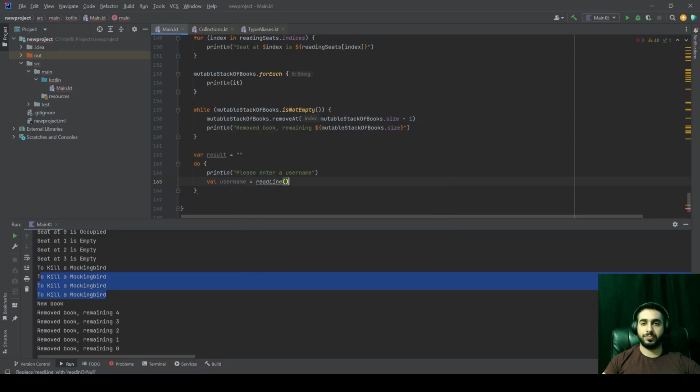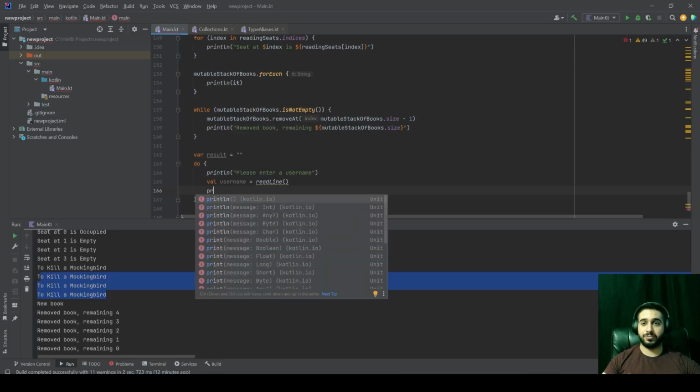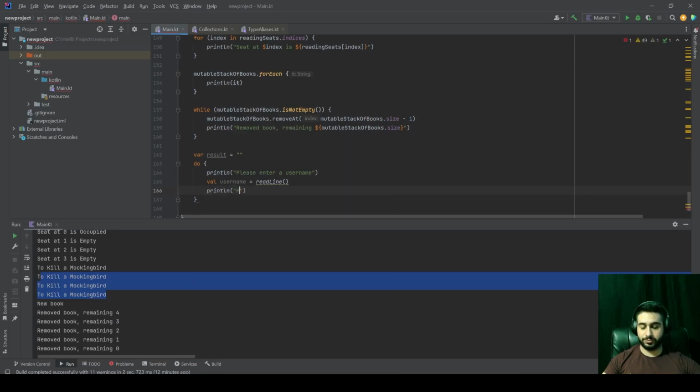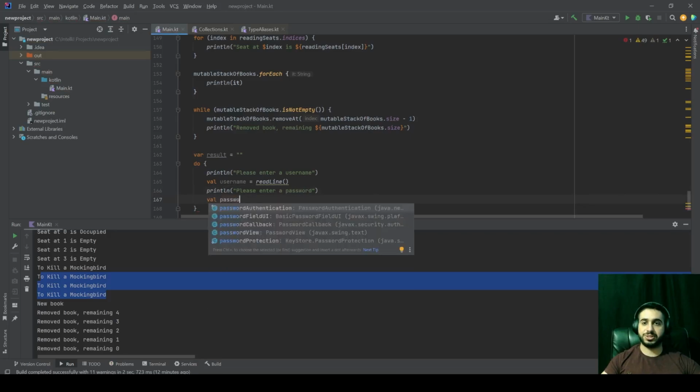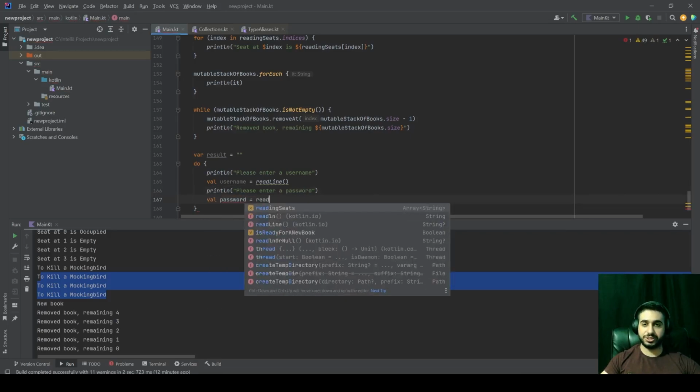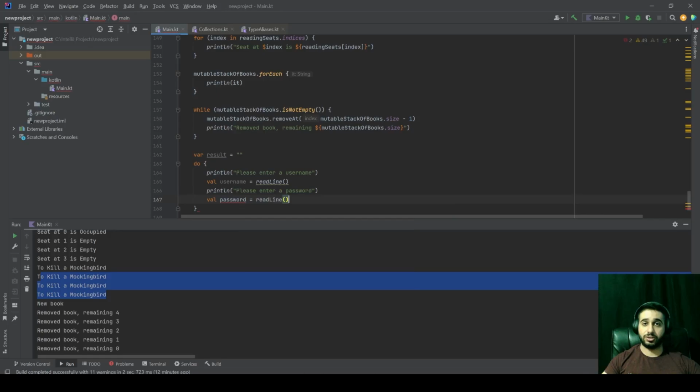Okay, and after that we have to prompt the user to enter a password. So print line, please enter a password, and similarly val password equals read line.